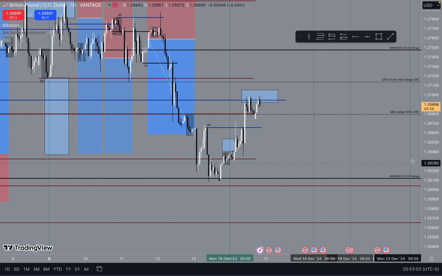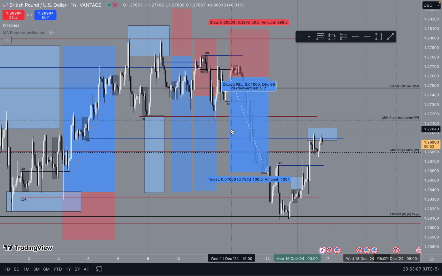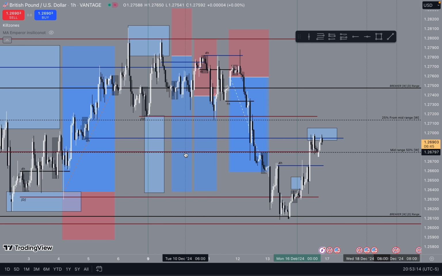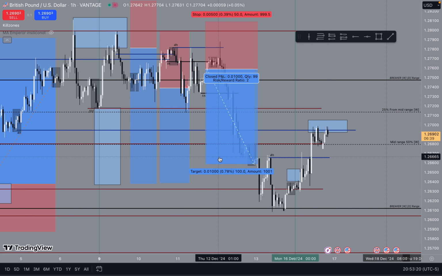It's been 2 months already, and this is my first time to achieve these two contracts of 100 pips. This one is the corrected one, guys. 140, 143 pips all in all.